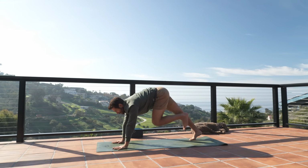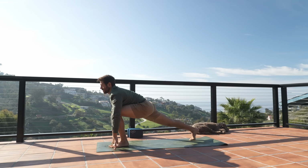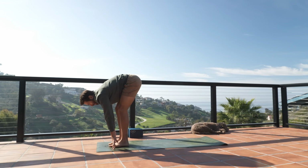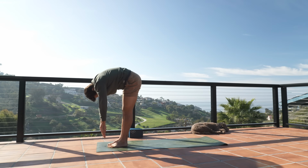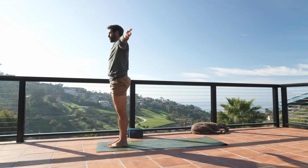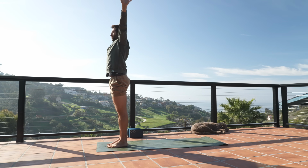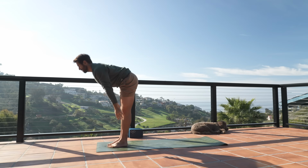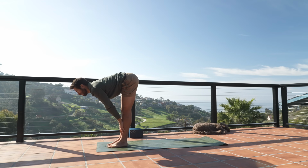Step your left foot up. Inhale, come up onto your fingertips and lengthen. Exhale, step and fold forward. Roll yourself up. Inhale your arms up. Exhale, fold. Inhale, flat back.